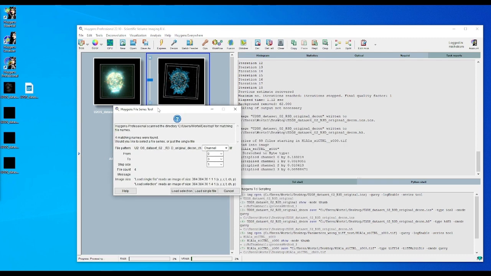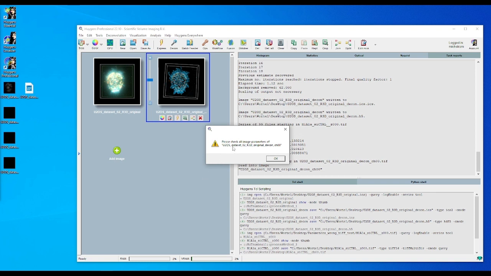It will show the file series tool as mentioned before, and here it's noticed that this is a channel, and we can say we want to load channel 0, 2, 3, so that means all 4, or we can only read channel 0 and 1, but let's load all of them at once and then click on Load Selection. You could also load single file to load only the 0th channel, but we want to load the selection of all the channels.